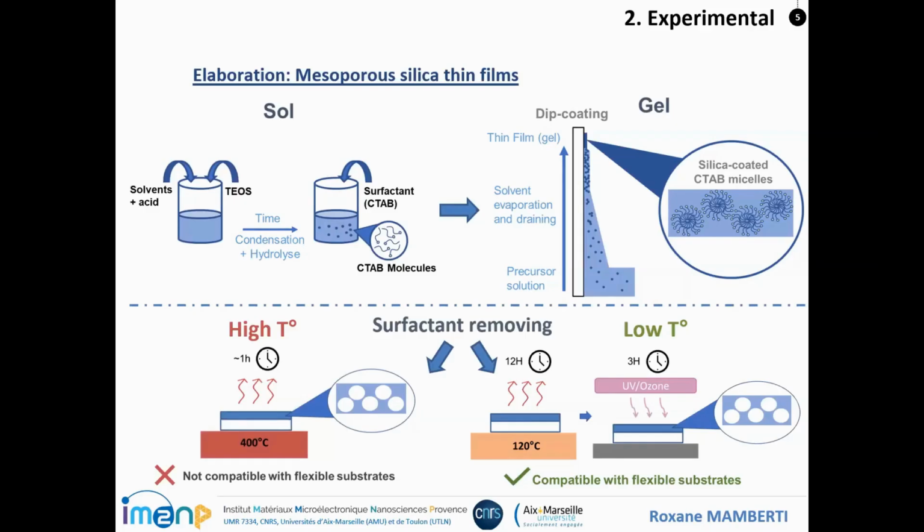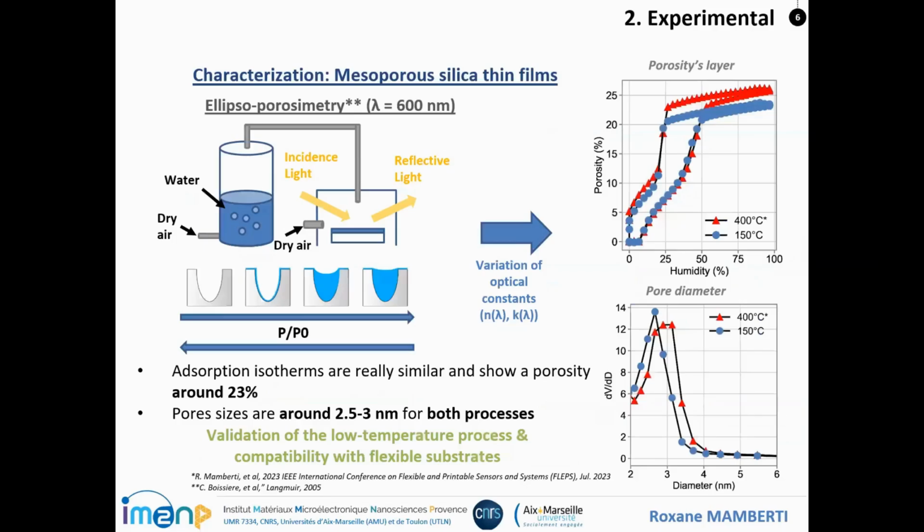So we worked to propose an experimental process based on literature at low temperature. We propose a first step of drying the layer at 120 degrees. And then to remove the surfactant template and liberate the porosity, we use a UV ozone treatment during 3 hours.